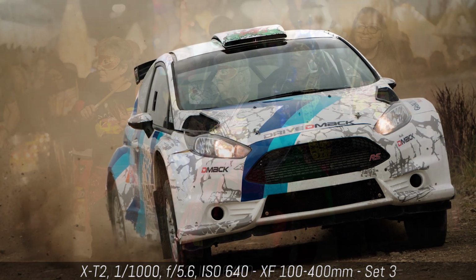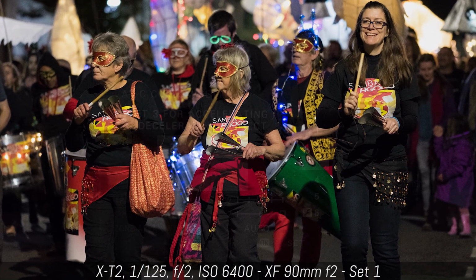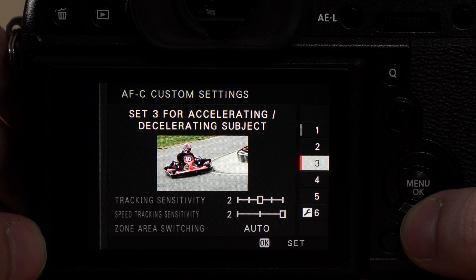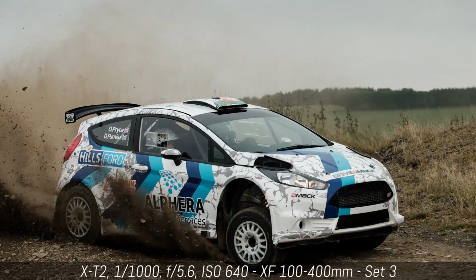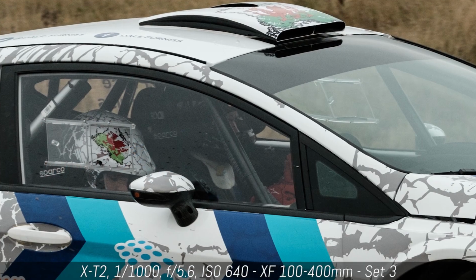These first 5 sets can give you good results with a variety of subjects. For example, set 3 is recommended for cars on a racetrack, so the autofocus will pay more attention to the acceleration and deceleration of the subject.